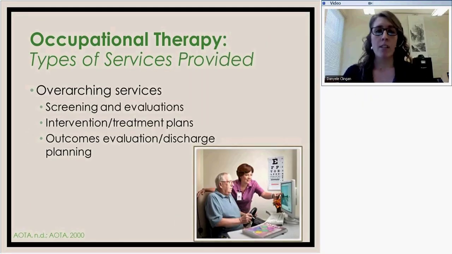When working with an occupational therapist, these are the overarching services that you will receive from a therapist. Every occupational therapist will start out with some type of screening or evaluation, and this just depends on what setting and what age the client is. From that evaluation, they will use that to make an intervention or a treatment plan. So what is it that the client needs, or what is it that the client is having difficulty with? And then practicing and promoting function within that task. Once the therapist feels that the client is ready for discharge, they'll perform another evaluation or some type of screening just to see where the patient is at, and then that will help make some of these discharge plans. So discharge planning might be recommendations to another rehab facility, or might be to return home to the farm.